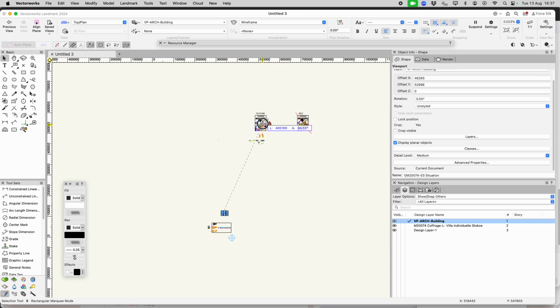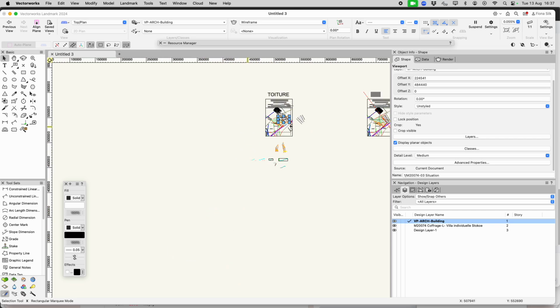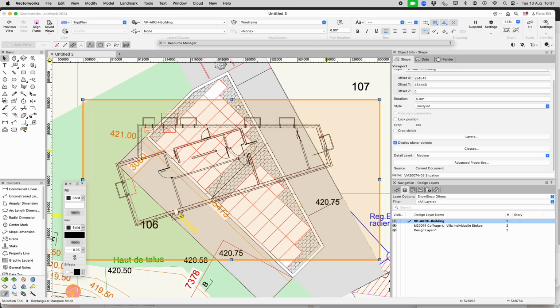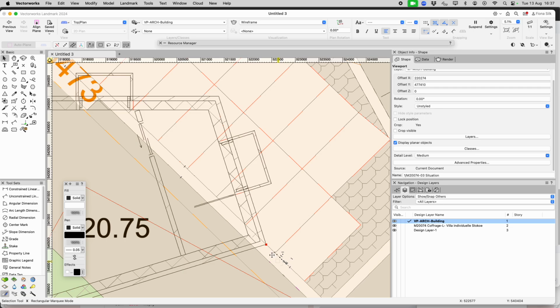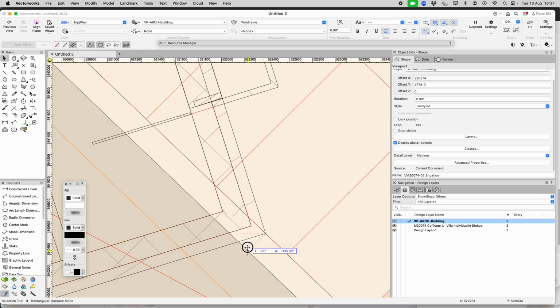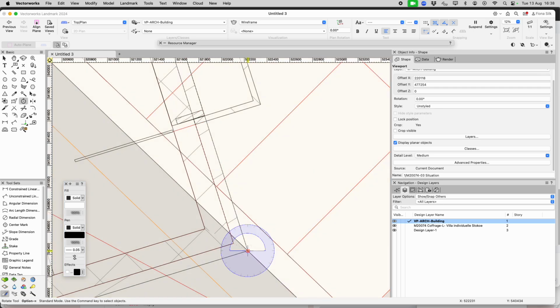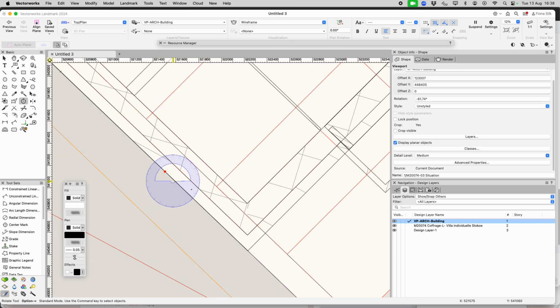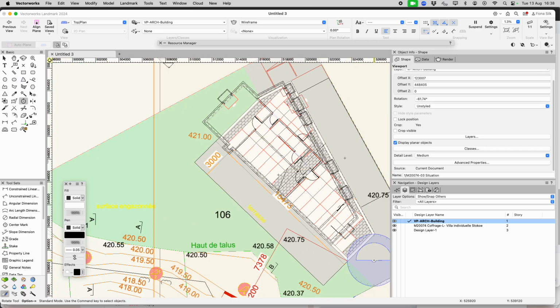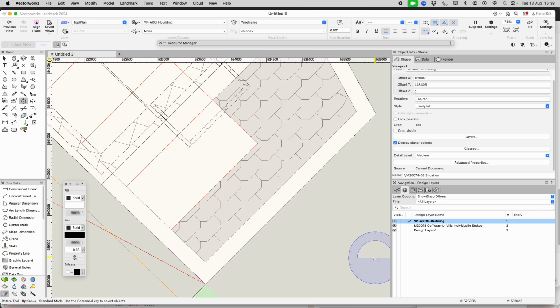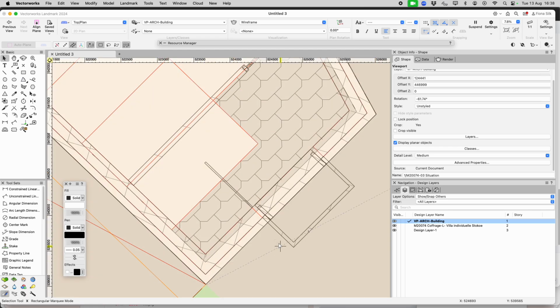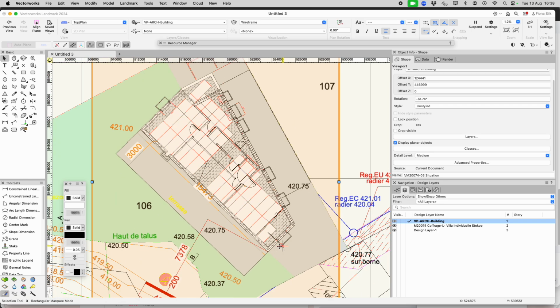So I would then move it over here. Rather than faffing about with this, we've just created a different design layer, and we are going to put that down there and just use the rotate tool like so. Click and rotate that, and hopefully, I'm not sure whether it's a new building, we can hopefully just drag that there like so. Perfect, brilliant. So that's all lined up there. The other thing, I'll just turn the survey off.